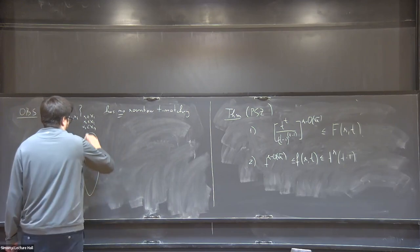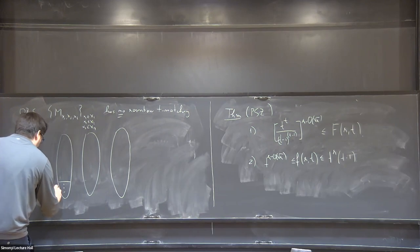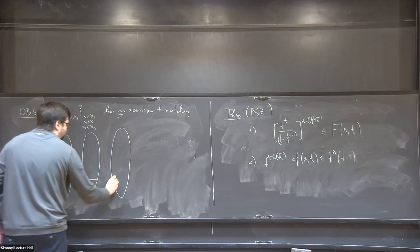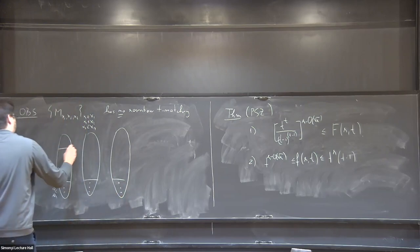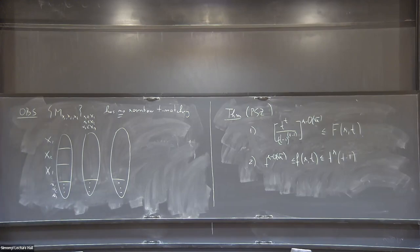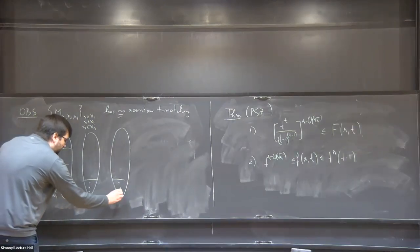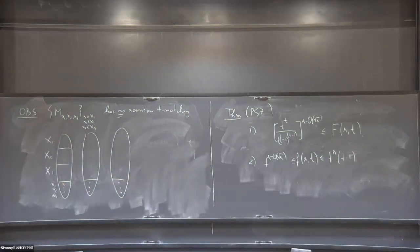Well, try to these again. A1, A2, A3. A1, A2, A3. A1, A2, A3. I have my partition. Now, okay, let's suppose I have some rainbow matching. All these matchings in this list include this diagonal here. No matter how the rainbow looks like, it must include an edge that starts like this. Okay, good.